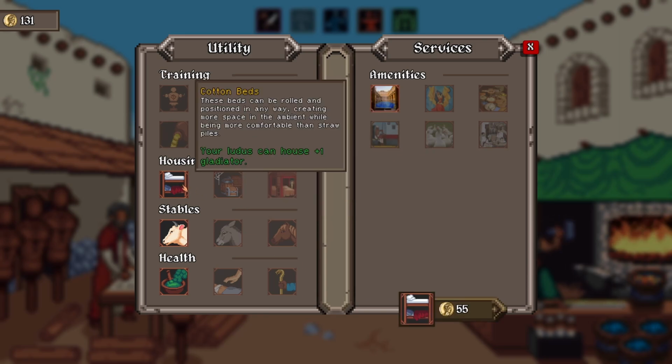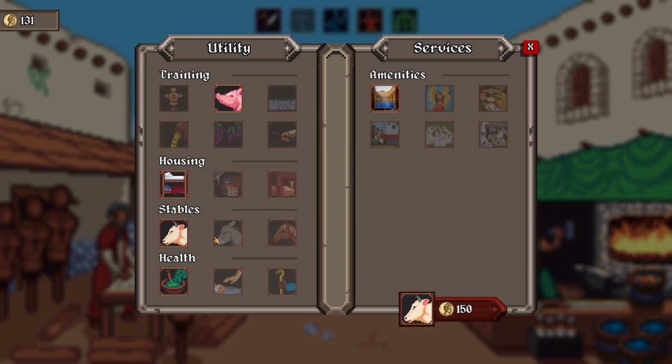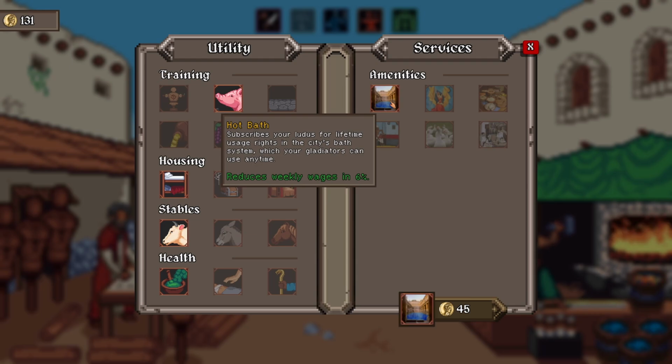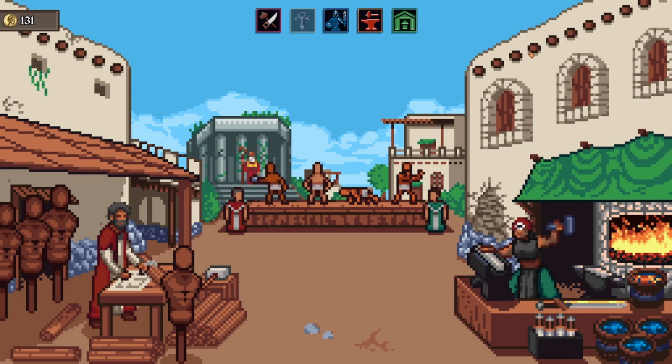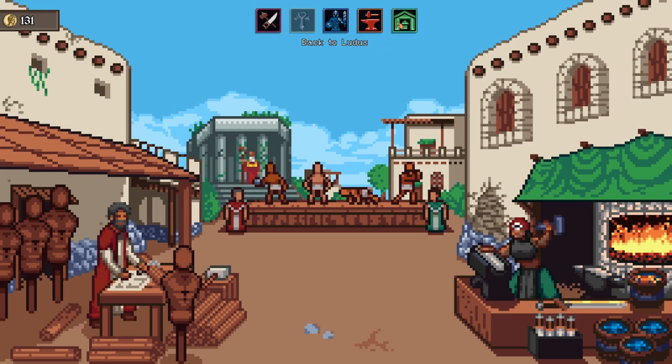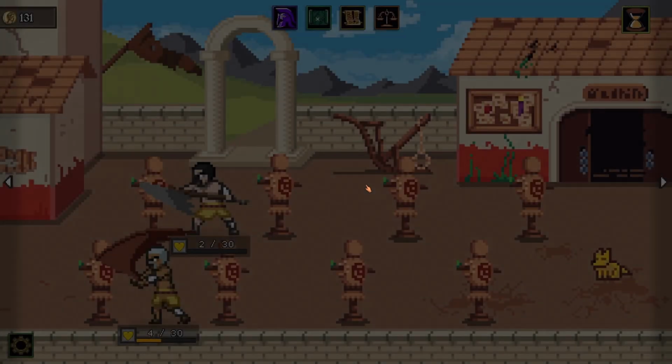Housing would give me another gladiator, which could be pretty useful, but at the moment I won't be able to afford another one. And I could spend a little bit more shekels to reduce the weekly wages, but right now that won't really amount to much more than 2 coins each, so like 4 coins, so it's not a big deal at the moment for me to spend my money on that. So that's pretty decent. Let's head back to the ludus.